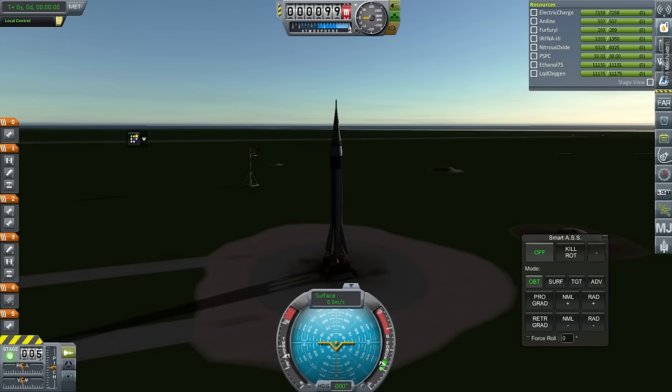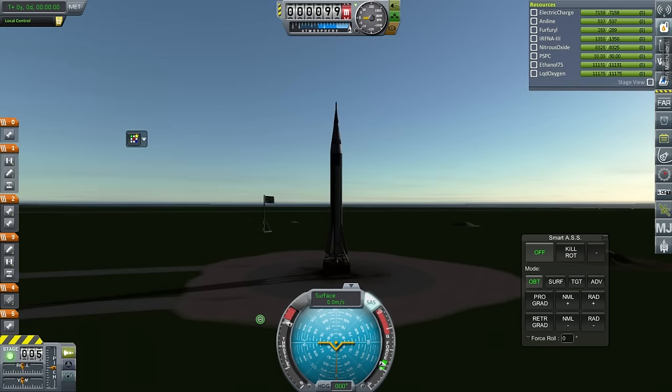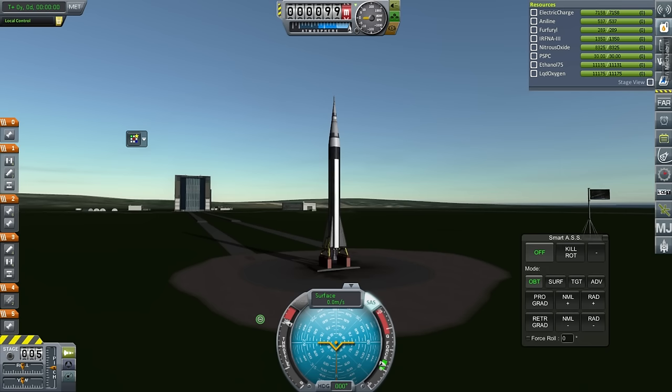Okay, here we go again. Electric charge looks fine. Throttle up. SAS on. Okay, quite a shadow there. Let's take it from this view. Hopefully the RD-103 will work this time. Ignition. And launch.